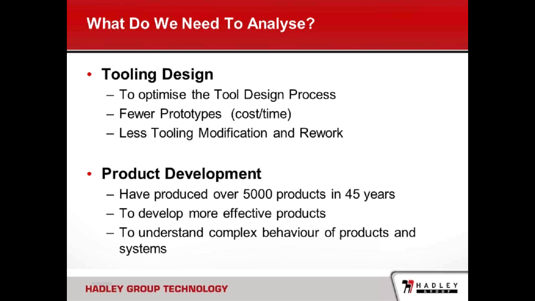So why do we need to simulate? What do we need to analyze? Well, the main thing that we started looking at a few years ago was analysis of the tooling design process, and I'll give a case study about that. But we use simulation to optimize tooling design so that we can have fewer prototypes. Obviously, every time we develop a prototype for a particular profile, it can be very costly and time consuming. And also when we produce the tooling, we quite often have to do modifications or rework particular parts of the tooling process in order to achieve the correct profile at the end. So we're using simulation now to improve the tooling design process.